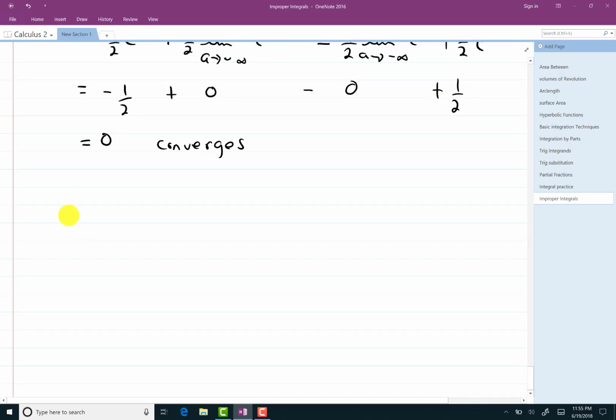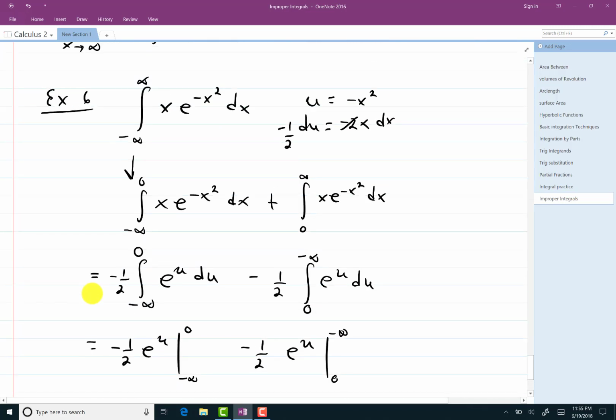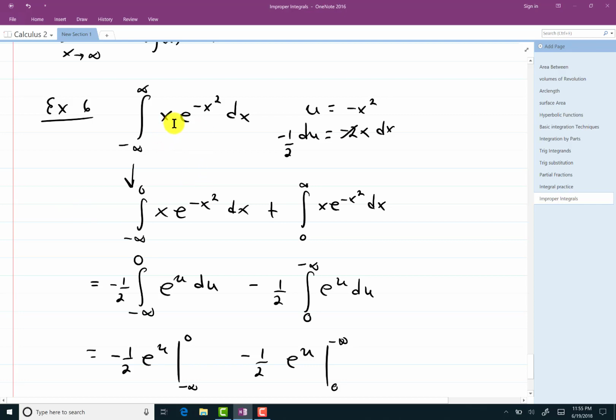And that should make sense. Let's go back to the original function here. If I take an x value, plug it in, and then I plug in the negative of that, this piece right here will give me the same answer whether I plug in a positive or negative version of a number. However, this will keep track of that sign. What that means is together this is an odd function, which means that whatever happens to the left of 0 should cancel out what happens to the right of 0.